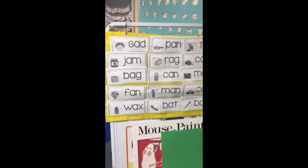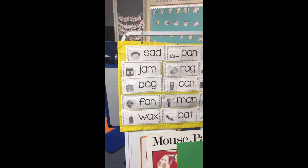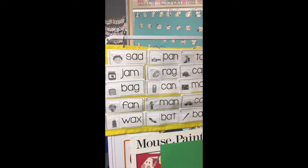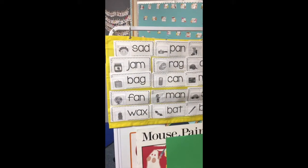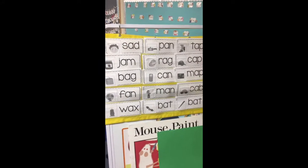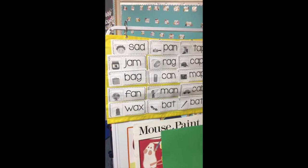because our kindergarten team here is fantastic, and they do a lot of word families. I think that's why they score so well on the DSAs, because they do such strong CVC and word family building in kindergarten. So that makes such a difference. They got the hang of that really quick. That whole beginning lesson took maybe about 10 minutes or so.